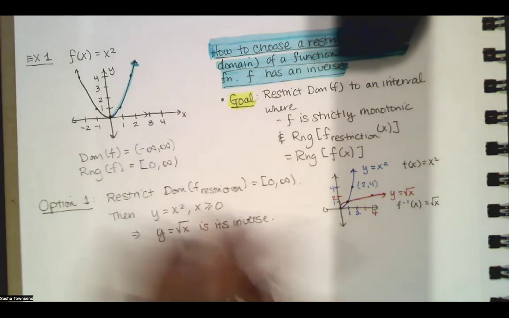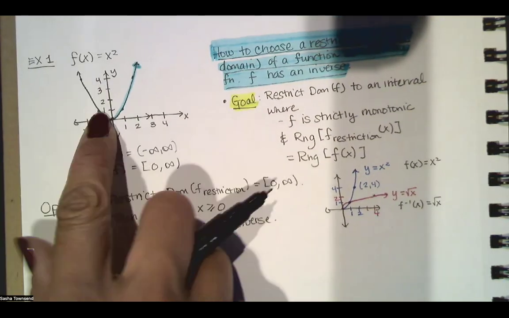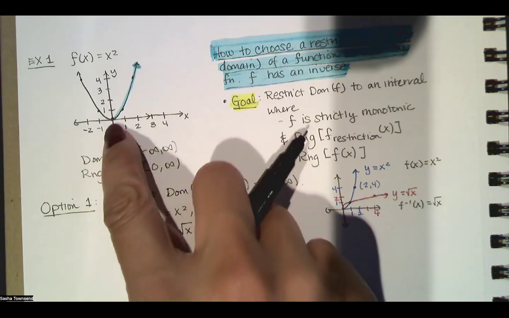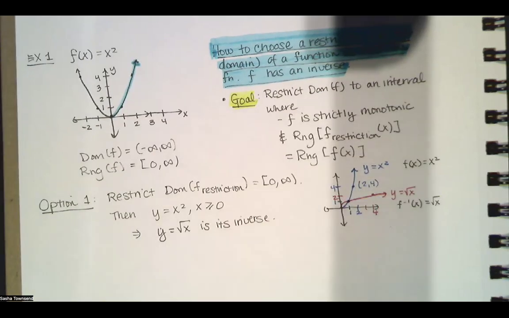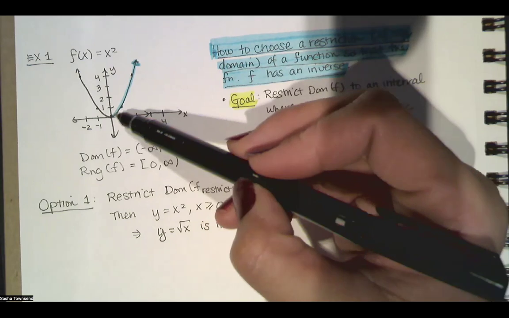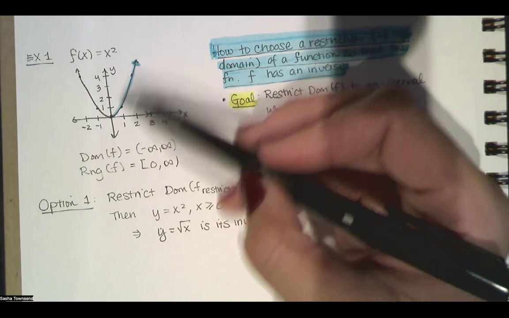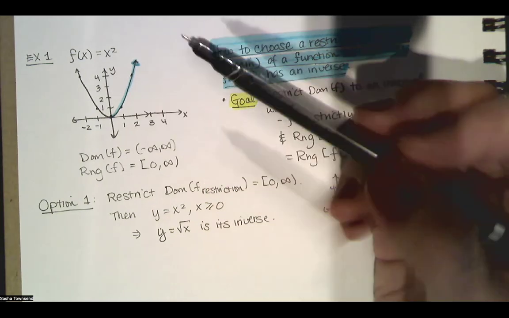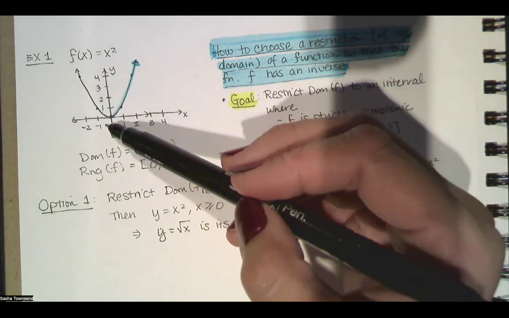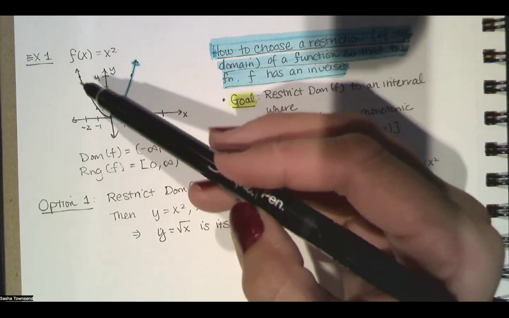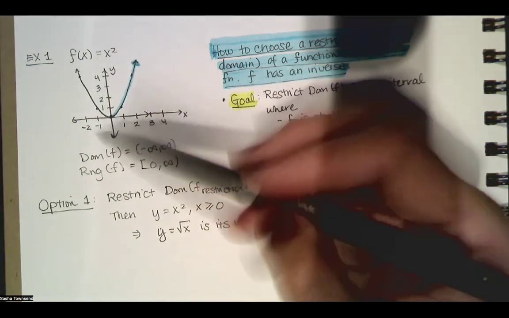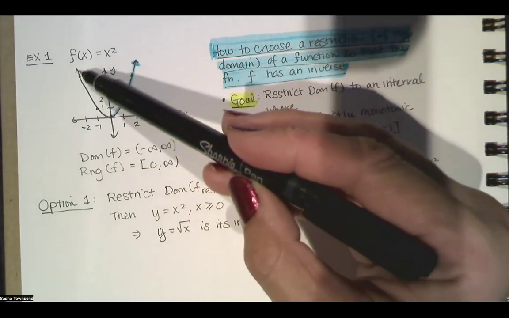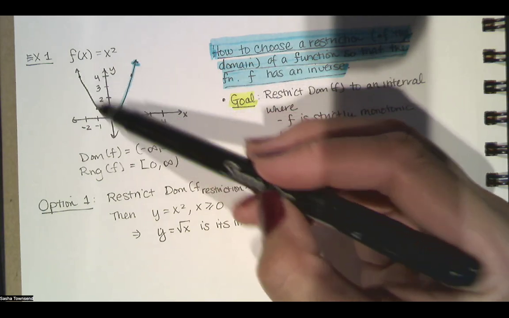So that's one option. Now the other option is just to go the other way. Rather than restricting ourselves to this interval where the function happens to be increasing, and it does give us all of the y values in that range. So we get all the y's between 0 and infinity. We could also get all the y's between 0 and infinity if we chose the branch, or not the branch, it's one complete piece, isn't it? If we chose the interval where the function was decreasing the whole time.